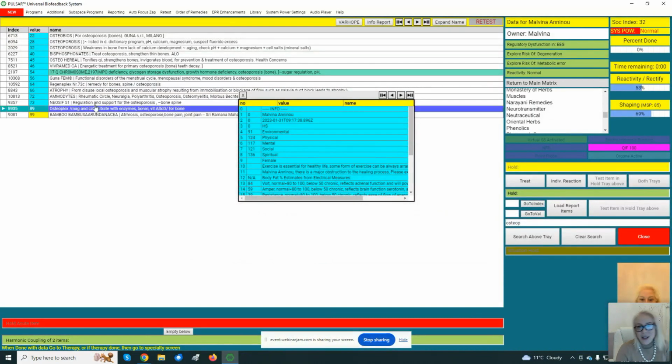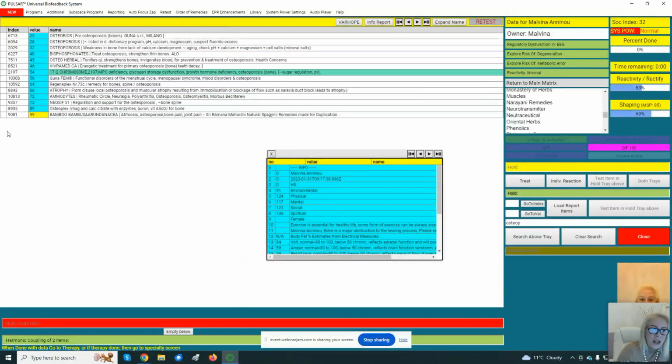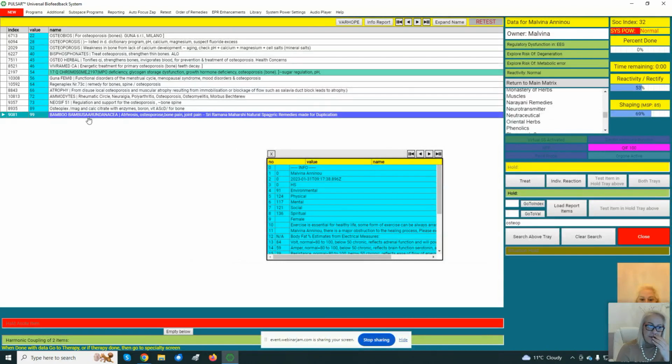Osteoporosis. No, I don't have it, and I know I don't have it. Okay, but a yellow reaction of 99 is coming up: a little bit of bone pain, joint pain, maybe osteoporosis. It's giving me a remedy to help me, probably because I am in menopause, so to help me in general, because osteoporosis is hormone related. Okay, but I don't have that issue.